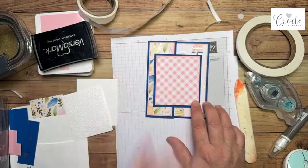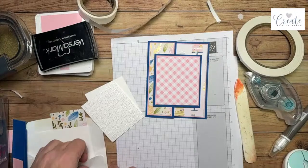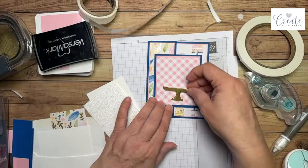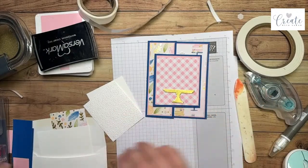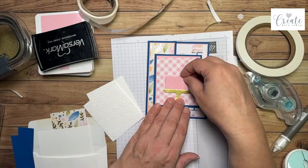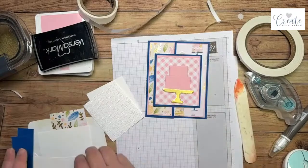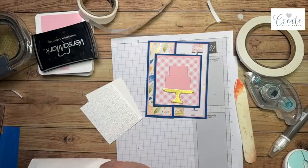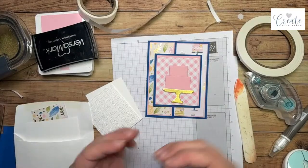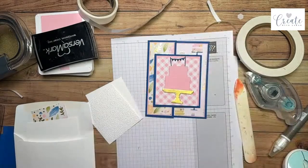But before you vote, so that you know what's going on here, we are actually going to be building a cake on here. I'm going to try to build it on each one of these so that you can see what it looks like. We're going to be putting a bottom layer and a top layer, and we should have a little, here it is, blue party flag that's going to be on the top of it.